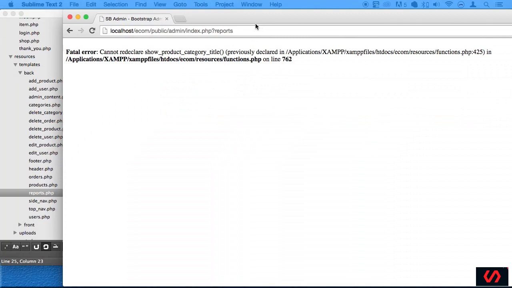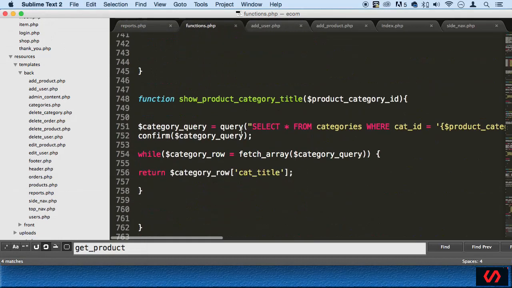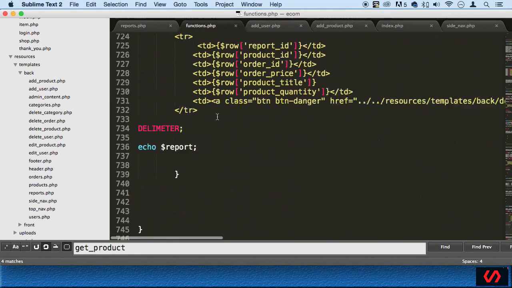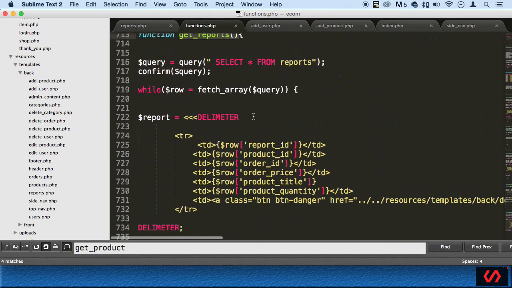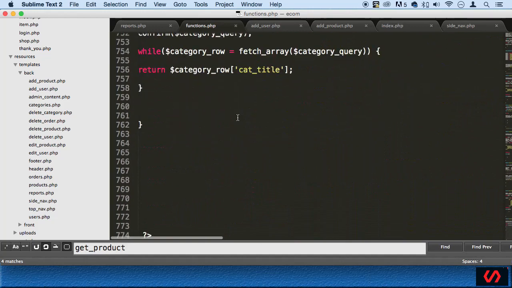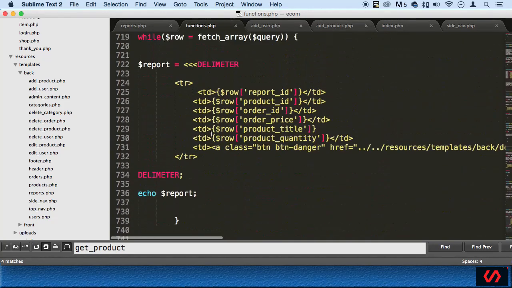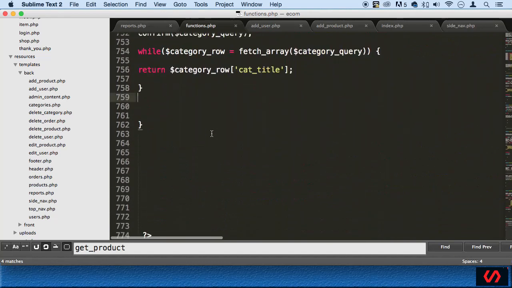Enter. Oops, cannot declare show product category title function. All right, let's see what we did. I think we actually copied some other code.